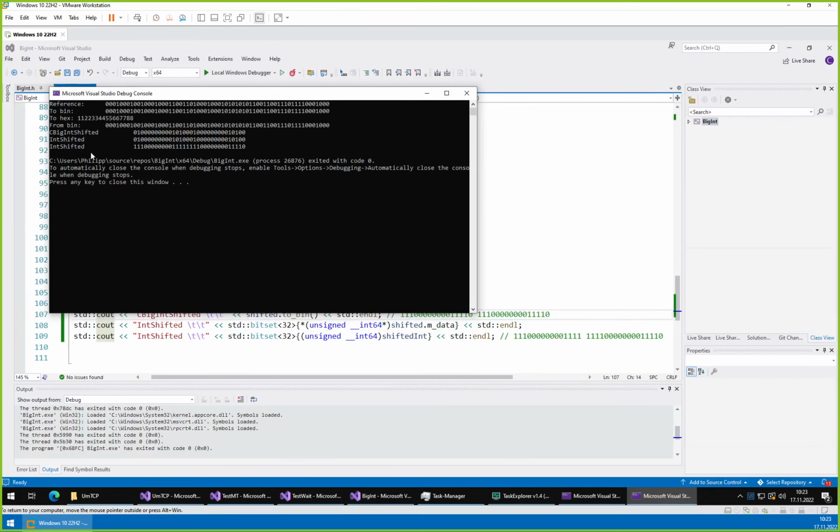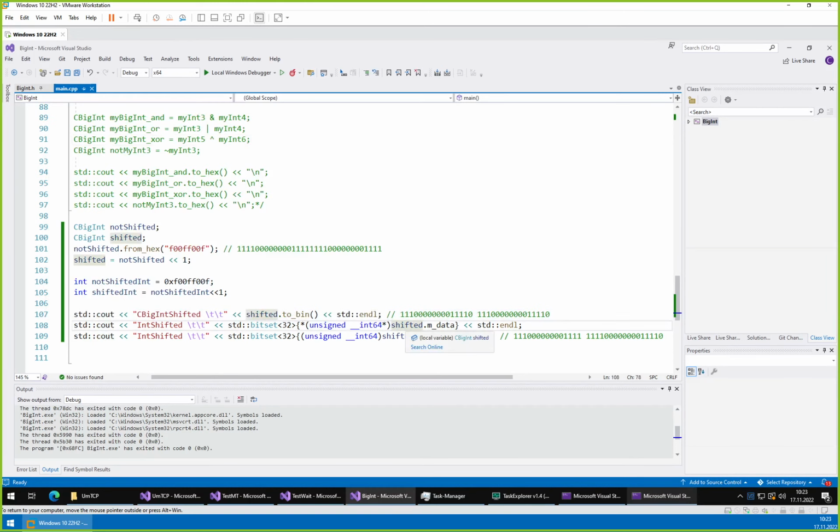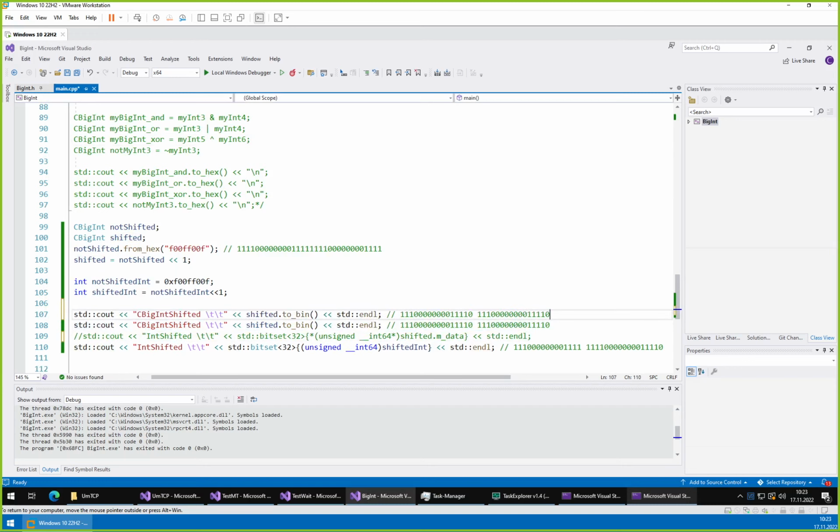Okay, so the to bin function is right, so it's really happening when we shift something. Interesting. So now let's try the unshifted one to see whether the read in was working properly. Actually, we should write here what we expect. Okay.